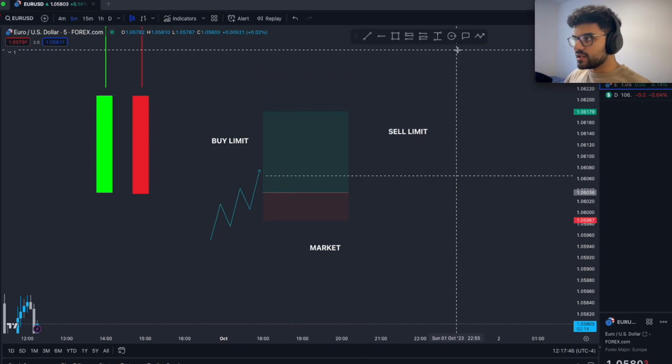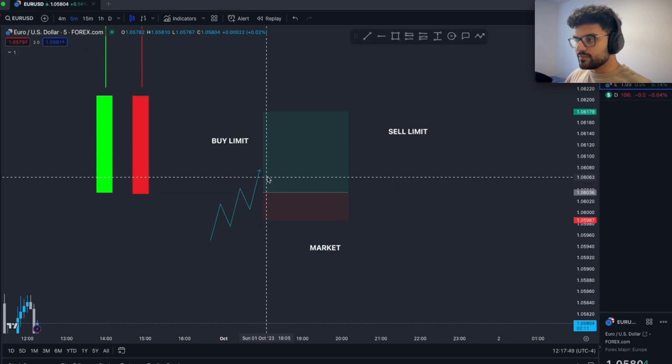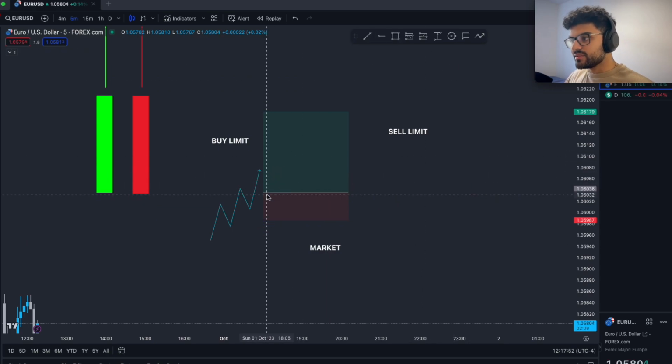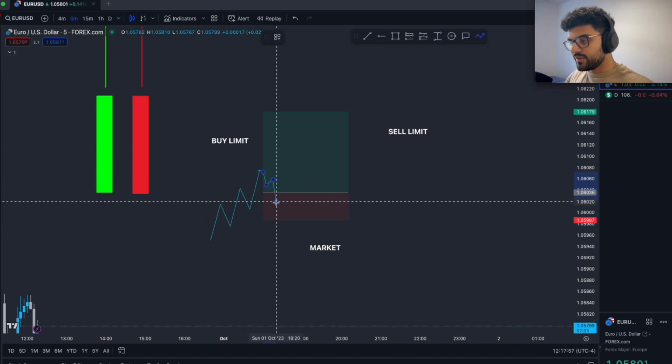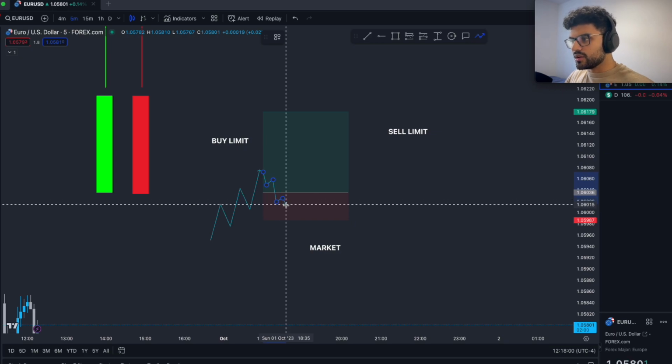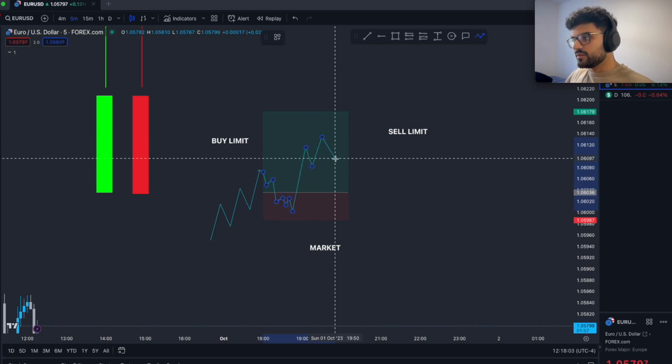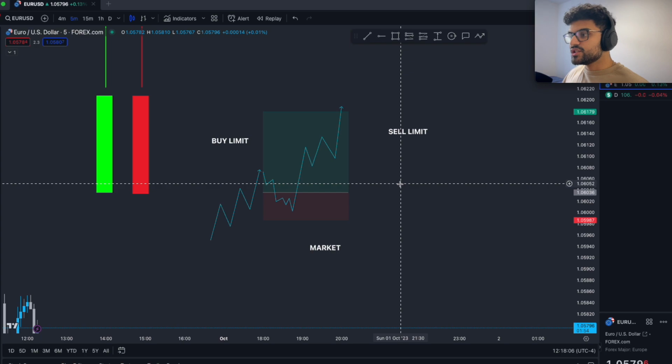Right there. So now, price is here. We are waiting for price to eventually come down, hit our entry point, and then we are officially in the trade. So a buy limit would look something like this. There, it hits the entry point. Maybe we're in a bit of drawdown. Okay, a bit more drawdown, and eventually hits our take profit level. So this is a buy limit.